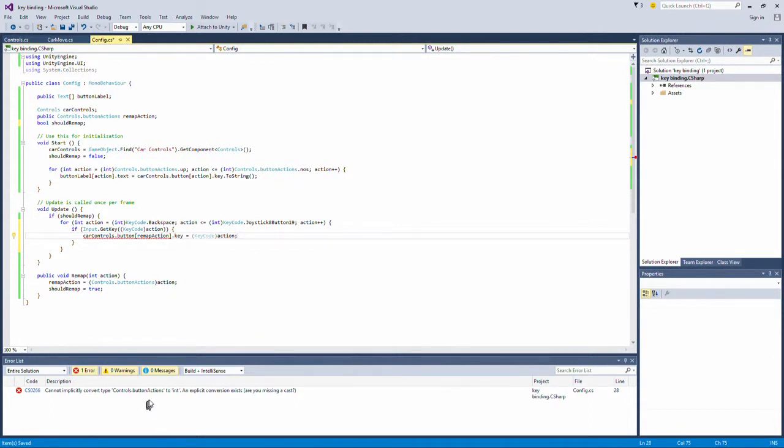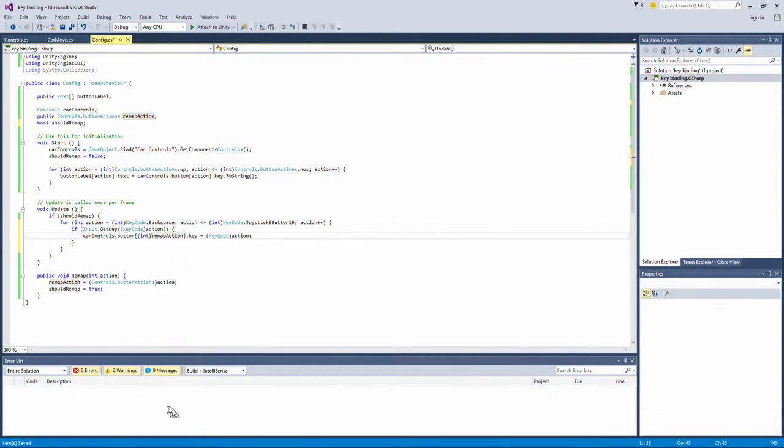Let's see. So we cannot implicitly convert type action to int. It looks like our remap action is giving us this implicit conversion error, because remap action, if you remember up here, is an enum type. So you can't use an enum for an array, so you have to typecast that back into an int.